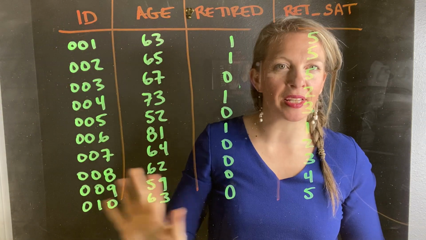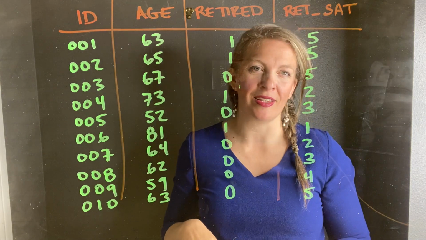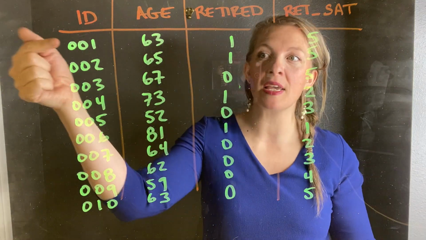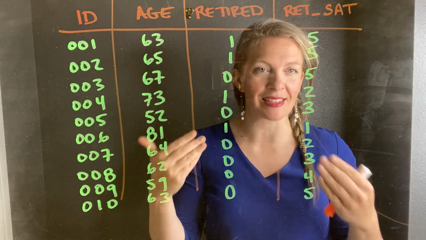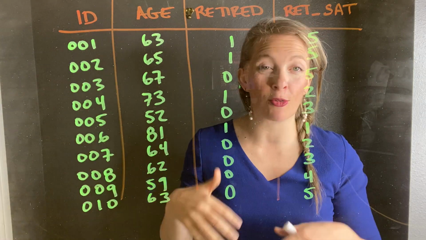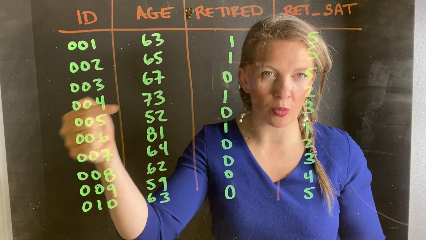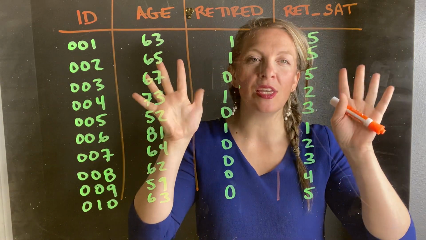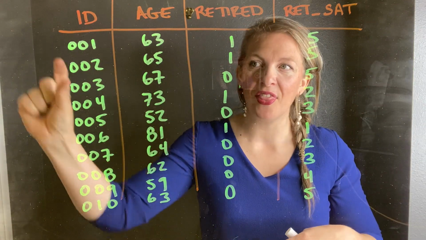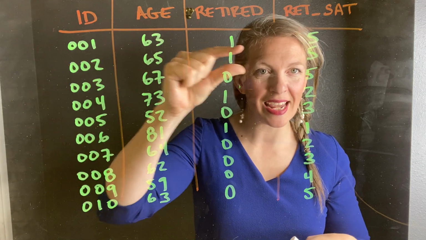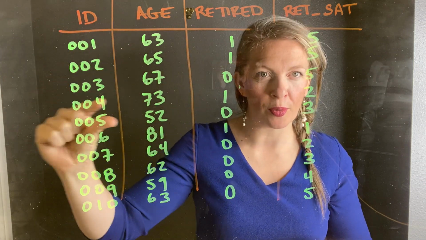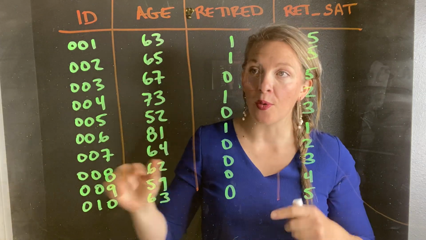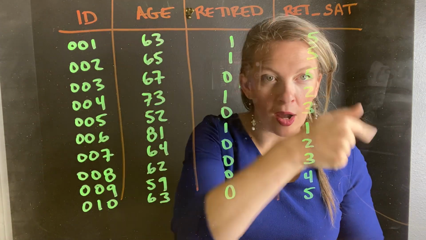It's always going to relate to whatever your unit of analysis is. If we were studying countries, each of these rows would be a different country. If we were studying cities, each one would be a city. If we're studying households, each row would be a household. So whatever your unit of analysis is, that should describe what's contained in the rows, and it should also describe what makes each row unique. So we call each row an observation.